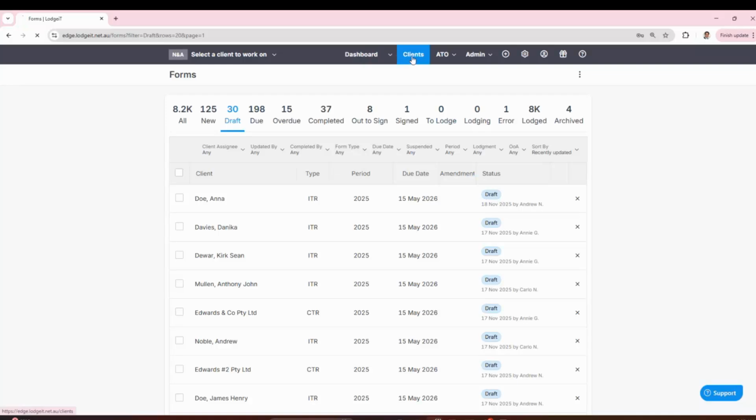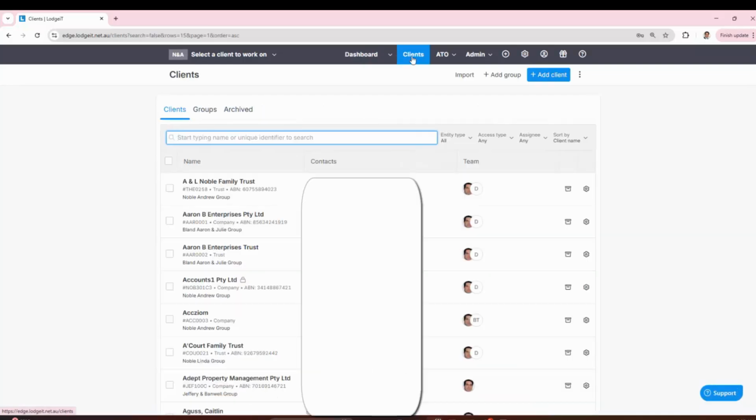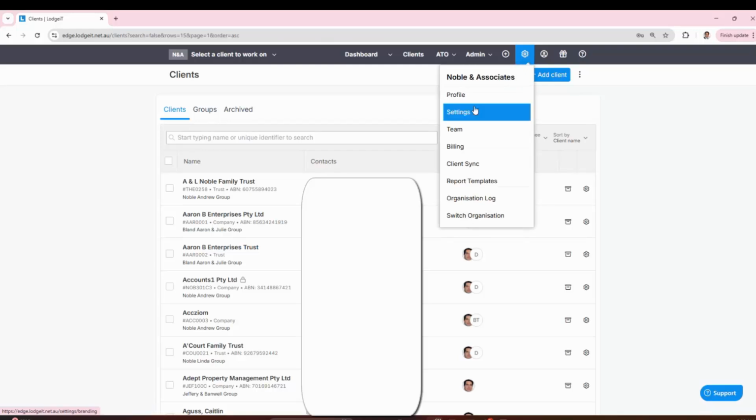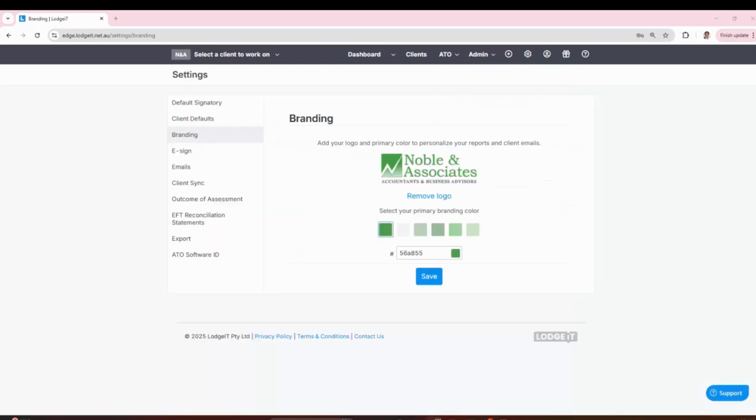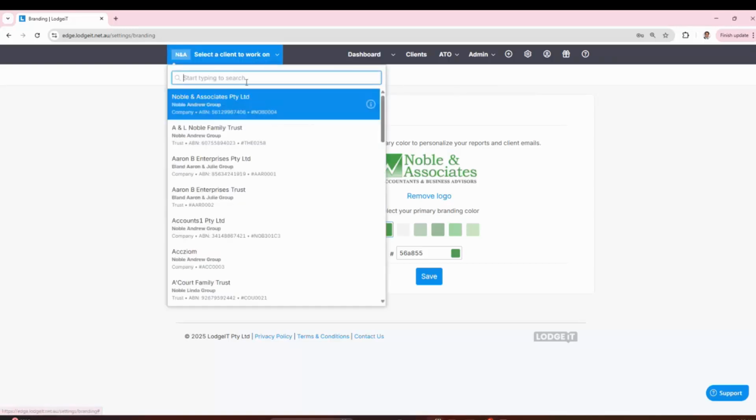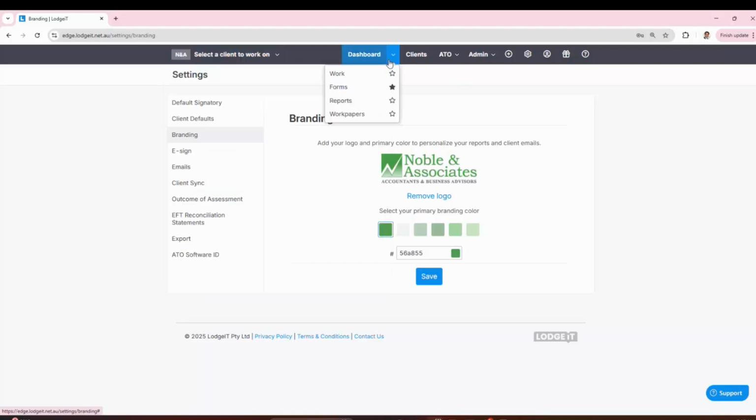So we've got dashboards. We've got the client box where you can come and manage your clients. You've got system settings up here, so gear wheel and settings, and we'll go through that. And then obviously when you want to search for a client, you're starting your search over here and searching through. So let's dive into the dashboards in a little bit more detail.